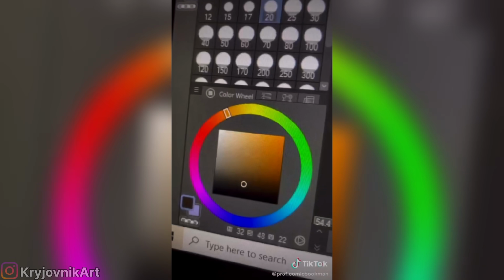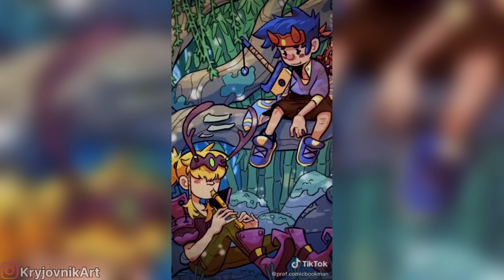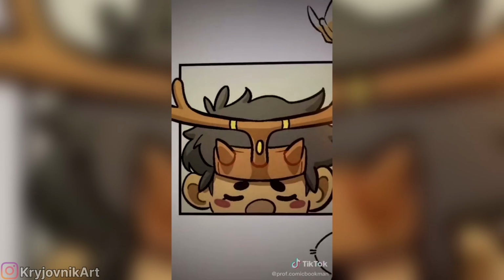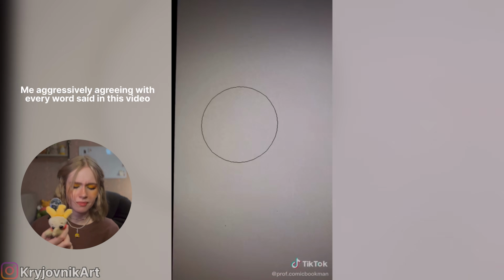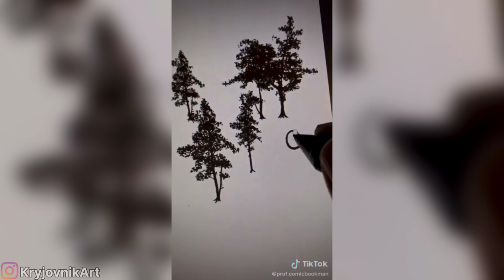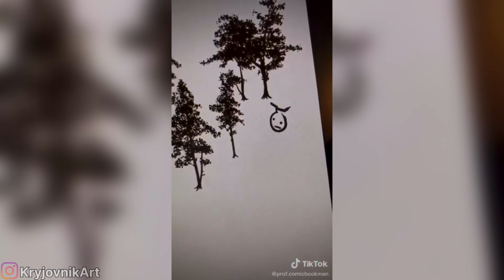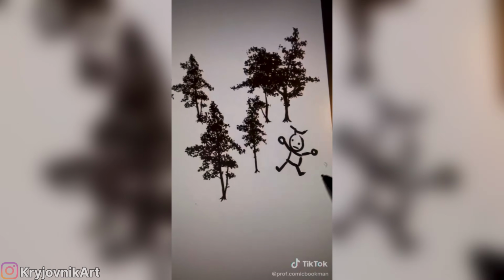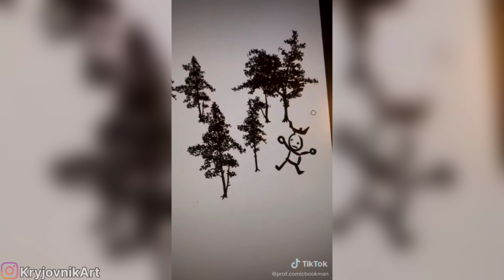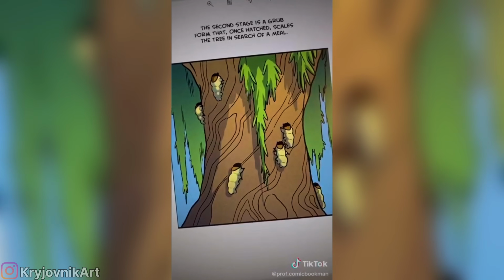The second thing I want to talk about is color palette. Having access to too many colors can be a little overwhelming. It's a good idea to go online and find a color palette you like. Drawing with limited color gives a sense of unity. Lastly, try to avoid stamp brushes like this. They can be helpful for filling in a background, but keep in mind that they're not going to mesh stylistically with your artwork. This can lead to your work looking a bit disjointed and you having an even more difficult time finding your style drawing environmental objects. You're better off drawing backgrounds in a way that suits your own art style.